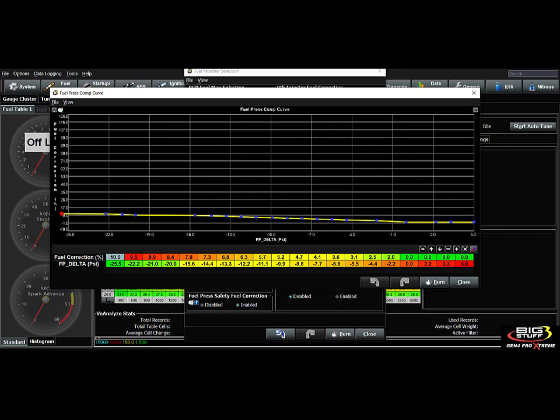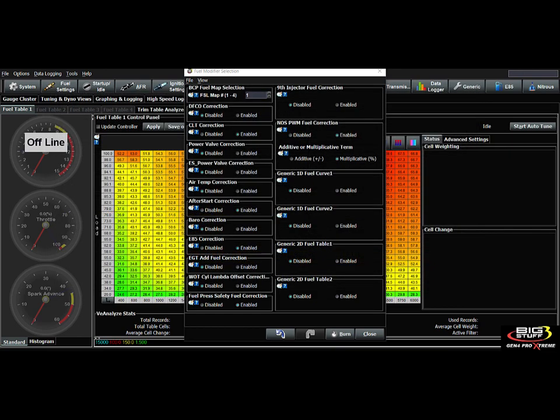Closed loop, hopefully if you're running it, will also catch you and grab you as well. But this fuel pressure delta is where it's going to say, I'm running out of fuel pressure. I got to add fuel right away. It's not even going to depend on closed loop to try to get you back there and hopefully save the engine. This is going to hopefully catch it in time by automatically adding in the fuel based on the fuel pressure dropping. That's where this lives. So you'll see it's obviously on right there, and I'm going to turn it back off and you'll see it's gone.